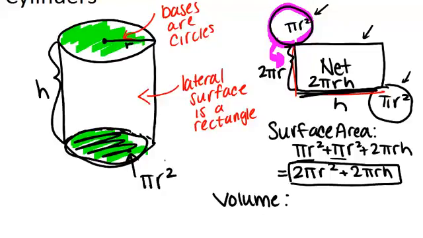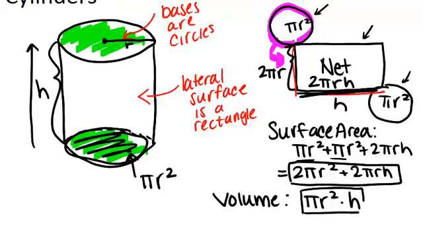So therefore the volume for the cylinder will be πr² times h, the height. And the reason for that is πr² tells you how many little unit cubes would it take for one layer of the cylinder to fill it up, and then the height tells you how many layers you need for the whole cylinder. So that's why the formula is πr² times h.